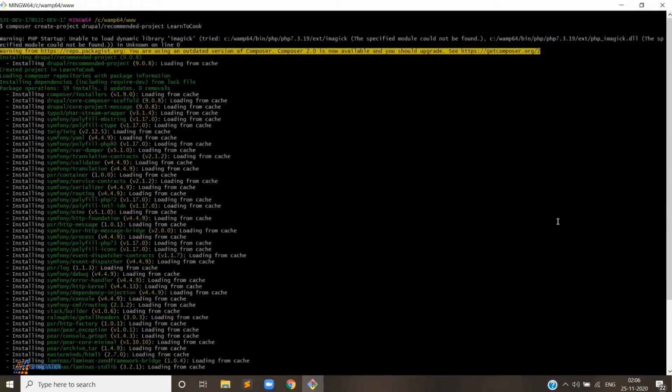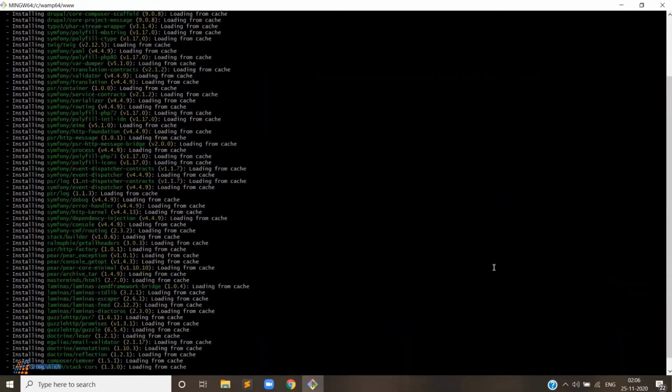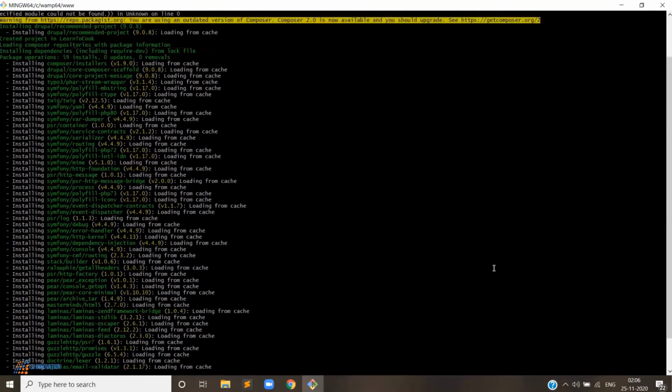So when do we install using Composer? If you are building a site that might use modules which have dependencies, we should use Composer to install, as Composer will manage the dependencies properly and download them for you instead of you manually downloading those. As you can see, this is getting installed.